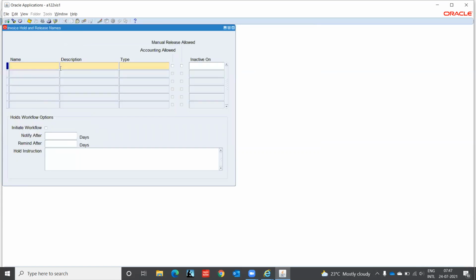Okay. Hold and release names means sometimes what happens, you want to hold your supplier invoices for payments or further processing, etc., etc. So companies sometimes create their holds by themselves. Okay.